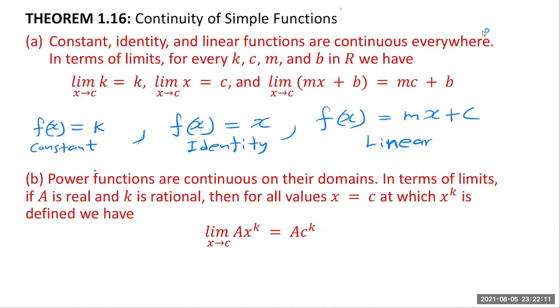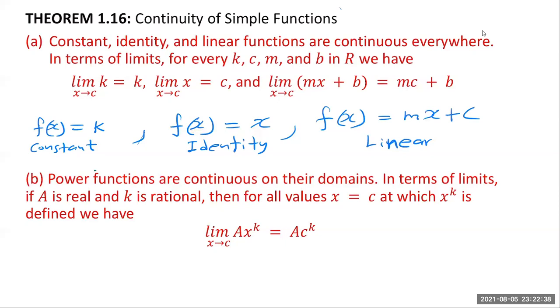All right, next we have Theorem 1.16, continuity of simple functions. Constant, identity, and linear functions are continuous everywhere. What is a constant function? Any function of the form f(x) = k, where k is a constant, is called a constant function. And here is the identity function, f(x) = x. Your input is the same as your output.